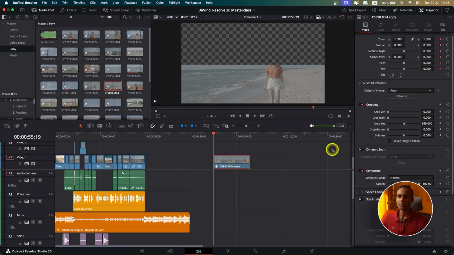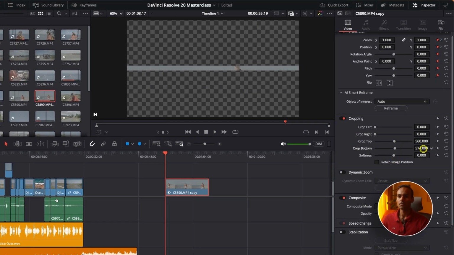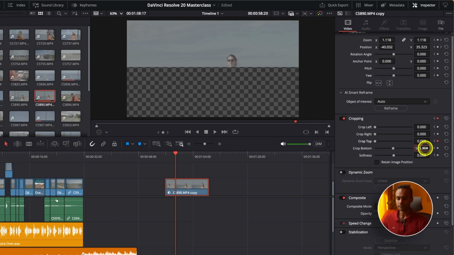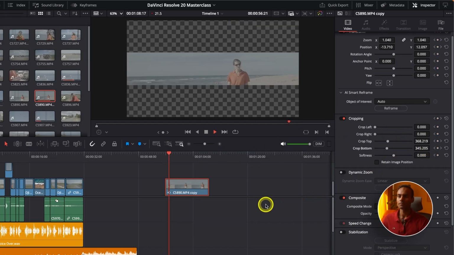Anyways, coming back to cropping. My initial crop, I want it to be 560 from top and bottom. So we put the numbers, maybe go a little bit more here. And then I want to keyframe this. So let's keyframe the position of the crop top and bottom. I've also done it right and left because why not? And then when we go at this position, I want it back to 0. So now if we play full screen, you can see the image opening up.